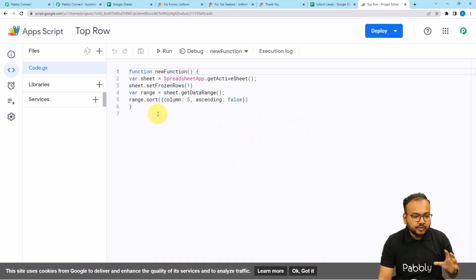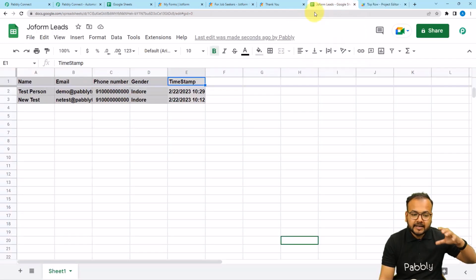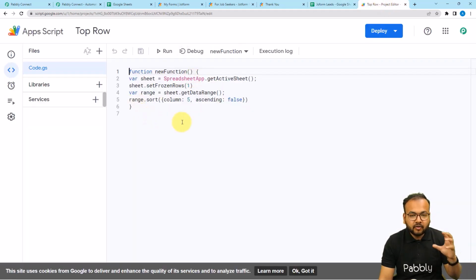This is a small code I have used to switch the data coming inside the spreadsheet to the topmost row. So whenever there is any data coming from the form, it is going to be switched to the first row automatically. And this is the script for that.